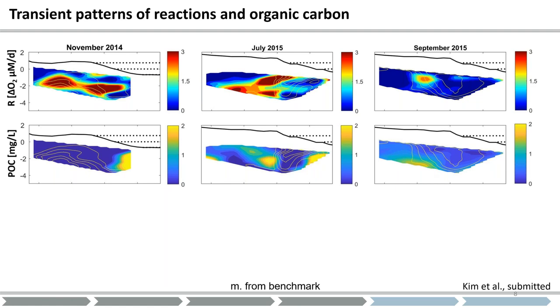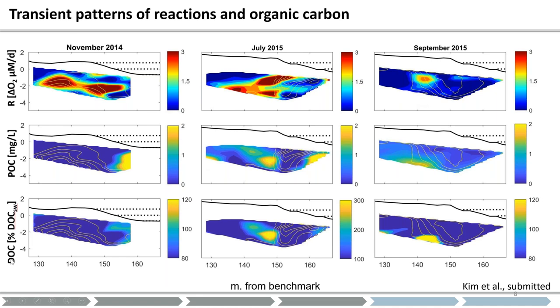And so this indicates that these reactions that maybe are not controlled by oxygen delivery, such as denitrification or other reactions that we're not really discussing here, may have these spatial patterns that diverge or are asynchronous with these groundwater mixing patterns. If you look at the dissolved organic carbon, which is also a more labile form of carbon, it's interesting to see that they're very spatially correlated with the particulate organic carbon.